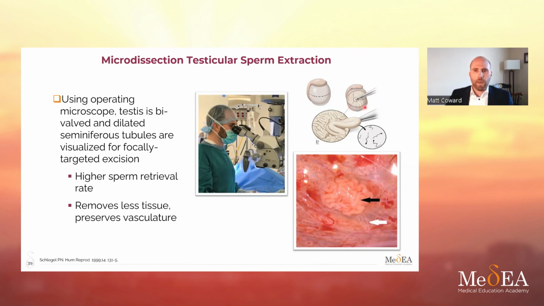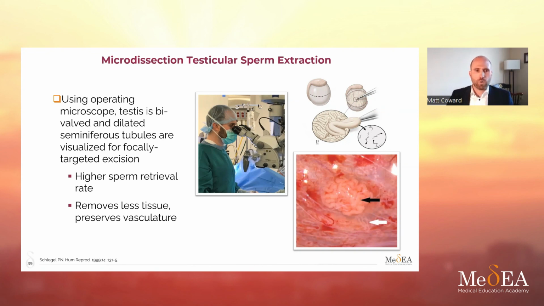I prefer using a mapping technique where I make sure that I biopsy and search in each of 12 quadrants of the testicle. But what we're looking for here are dilated tubules that stand out around a field of other smaller, more wispy tubules. This is a really nice example here. So this white arrow points to this little wispy, thin white tubule, and then you see this really fat tubule right next to it, and you can see the difference in width. So this is a tubule that's going to contain sperm on a microTESE.